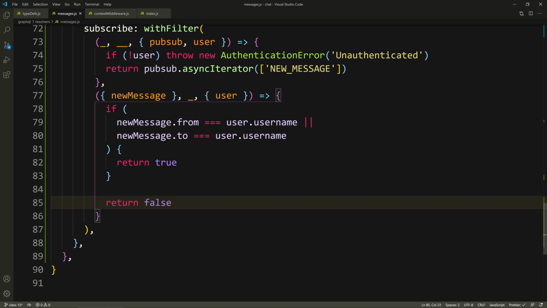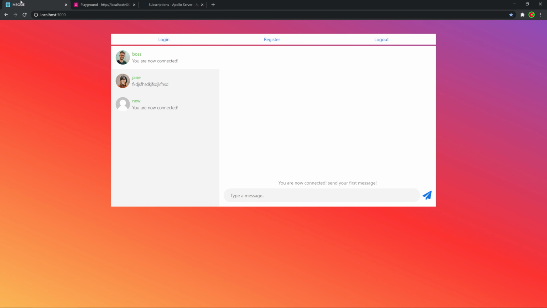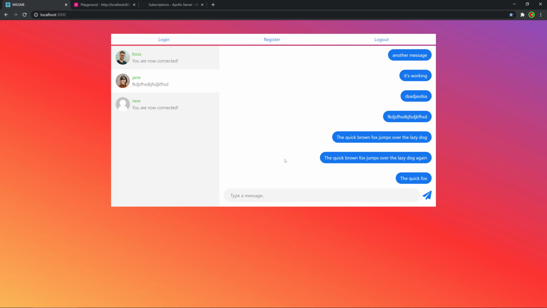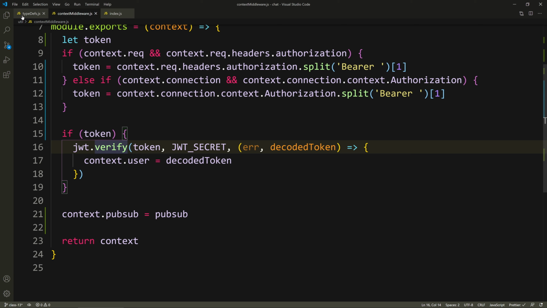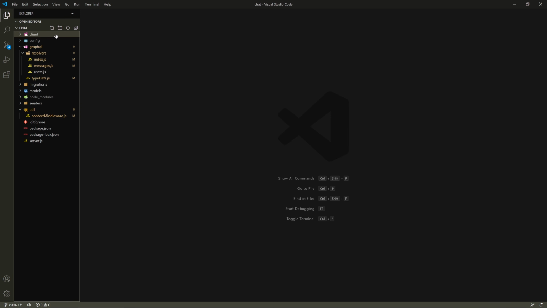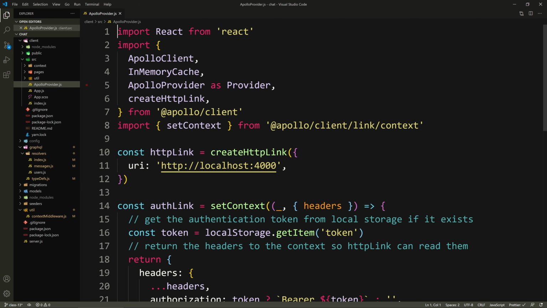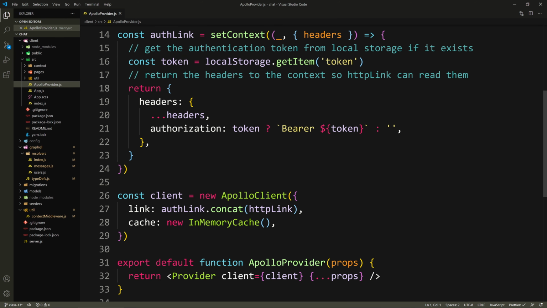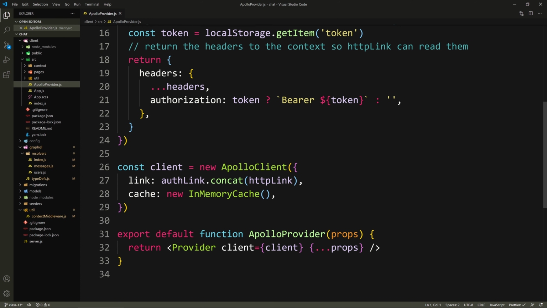So we're done with the actual backend. So now we need to actually consume it in our front end and add the message here once it's sent. So now we can close this. We can close the type defs, everything that has to do with the server. And let's go to our client folder in the source. First thing actually we need to do is in the Apollo provider, we need to add a way for us to connect over WebSockets, because connecting over WebSockets is not the same as connecting over HTTP.